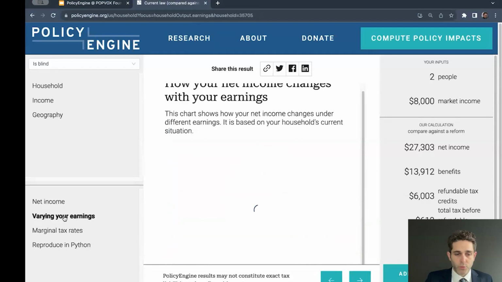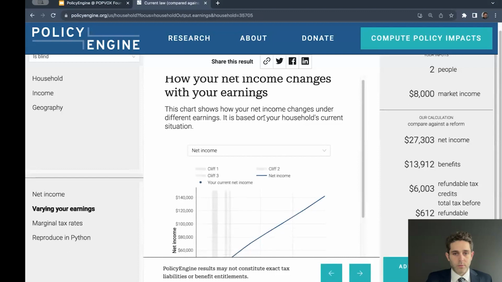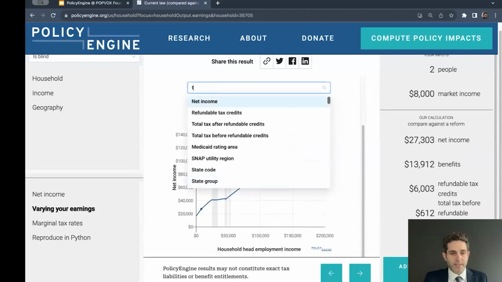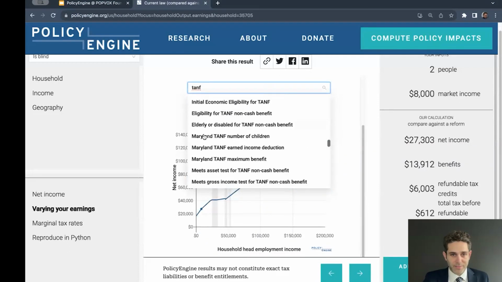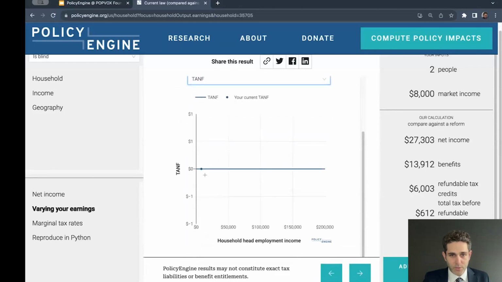And we can see this as well if we go back here. So we can start by looking at TANF. Okay, there it is. So it's going to be $0 regardless. The SSI benefit, even at $0 earnings, is going to put them above the income limit for TANF.